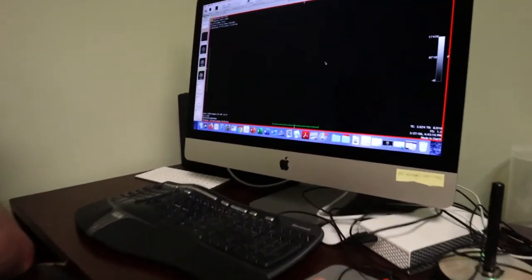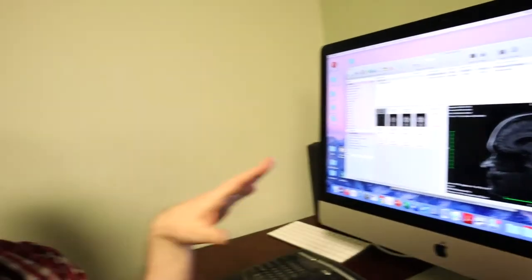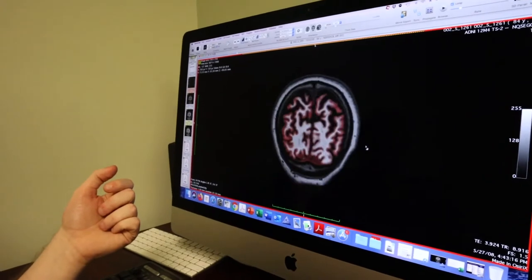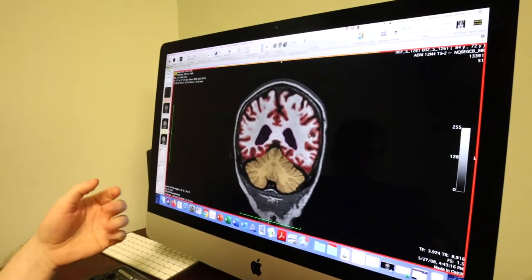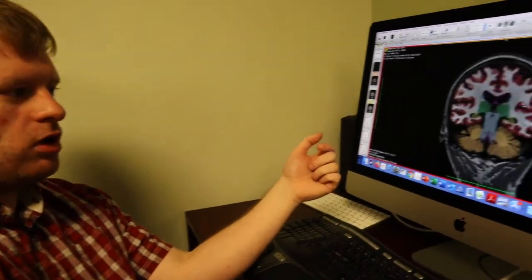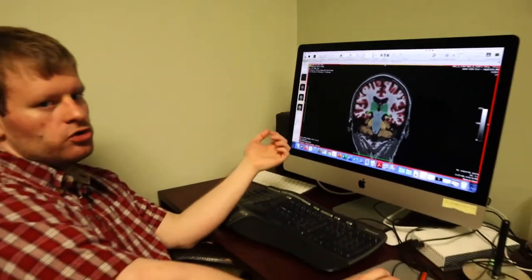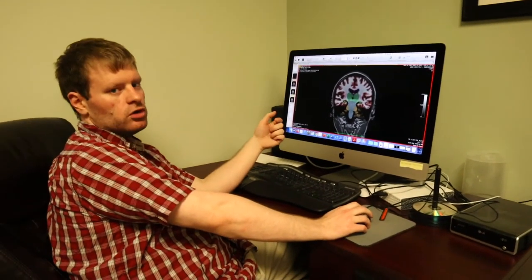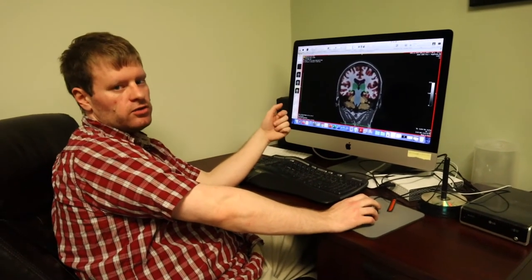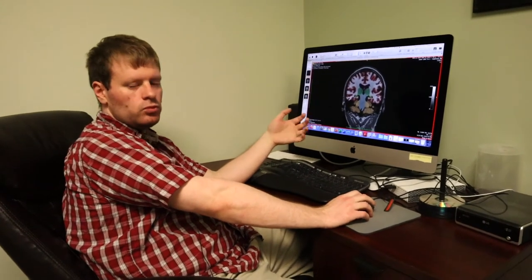This is what you'd get back when we get the MRI done — this is what a patient's MRI would look like. Through the cloud, we can send it off to Cortex Labs servers, and then we get something like this back. This measures all the different brain volumes for all the regions. One thing it does that's really cool is it compares each brain region to normal controls that are age and sex matched. This allows you to tell if a brain region is abnormally large or abnormally small, which is very useful for various brain diseases, especially traumatic brain injury. With this, you can get objective evidence that there's something going on with their brain — it's not just in their head.